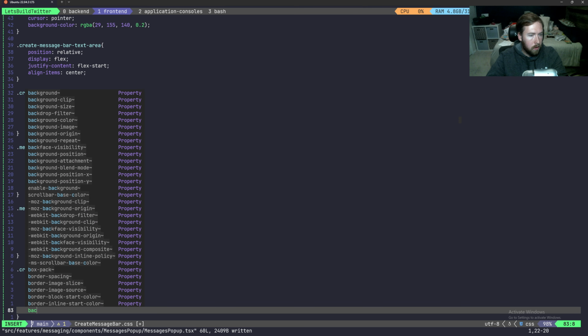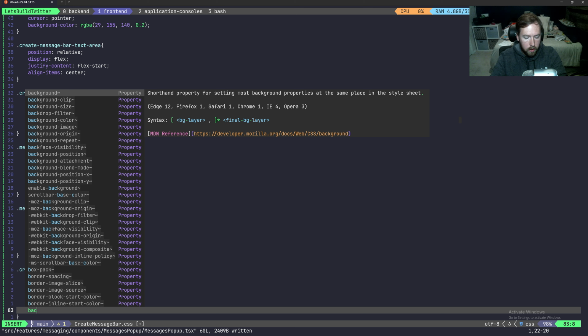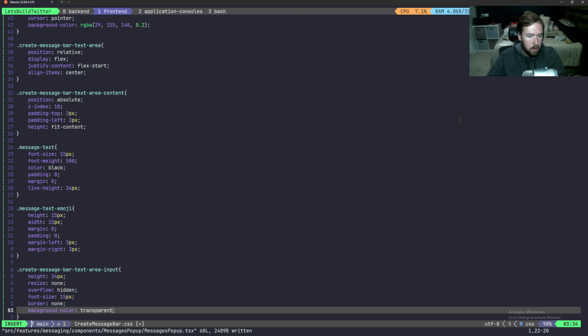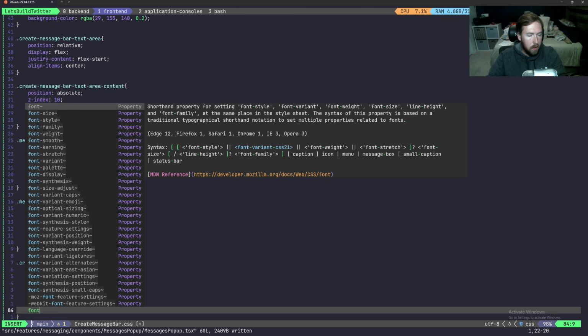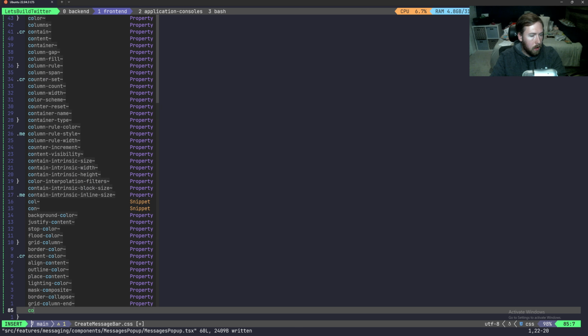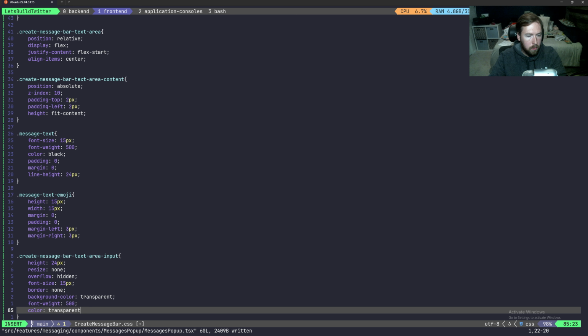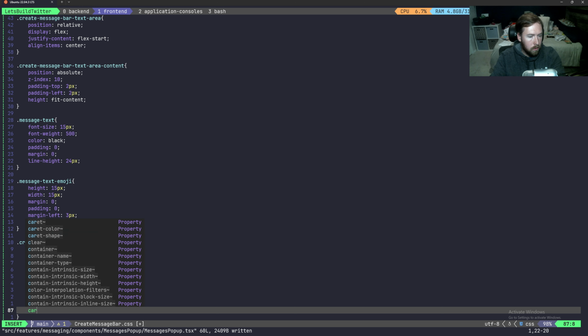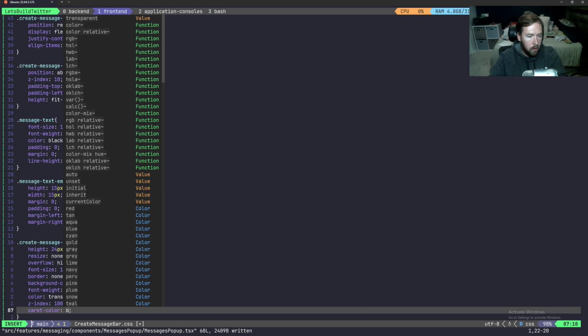We're going to have a background-color of transparent. We're going to have a font-weight of 500, just to match everything up. We're going to have a color of transparent because we don't want to see it. Z-index of 100 because we want to be able to click on it through the thing, but I realized it wasn't even working anyway. And then caret-color will be black.